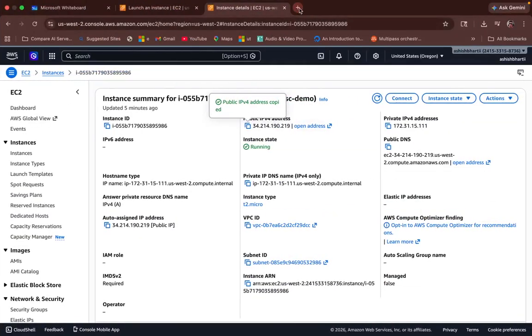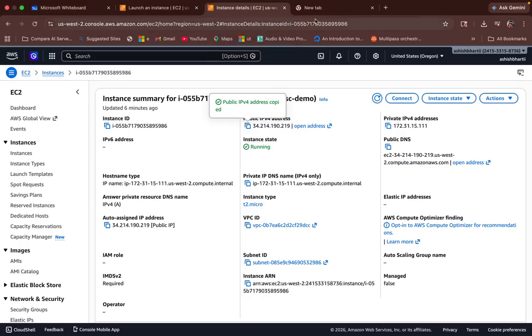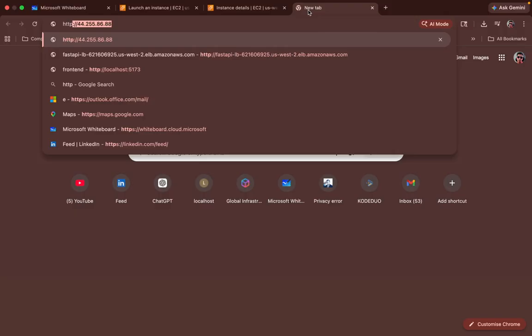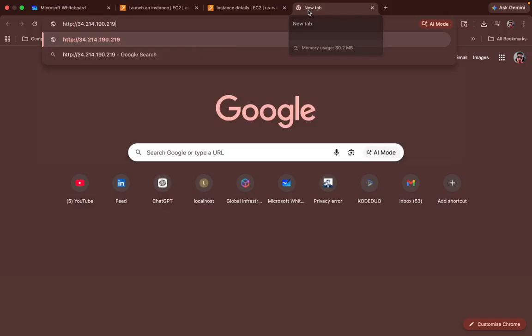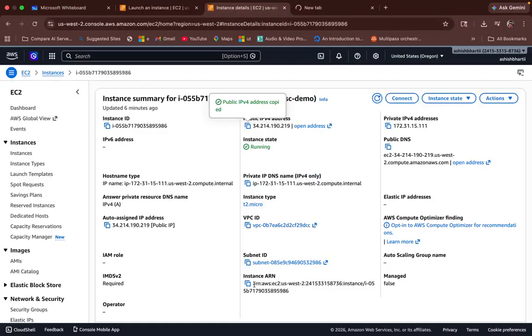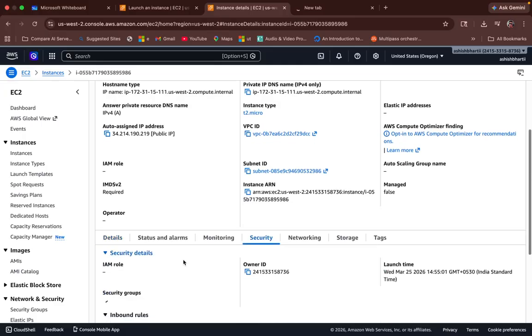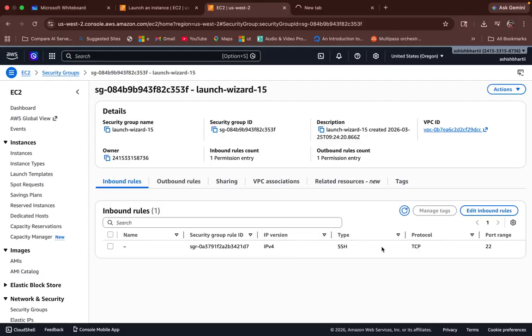So how are we going to access it? We are going to use this public IP, and we are going to type HTTP followed by the public IP, and the port is 8000. Now question, would we be able to access this application? No. But after making a small change, we will. So what is the problem over here? If you go to security, we have not allowed port 8000 to receive any traffic on this EC2 instance. Currently it is only 22. So we are going to edit the inbound rules.